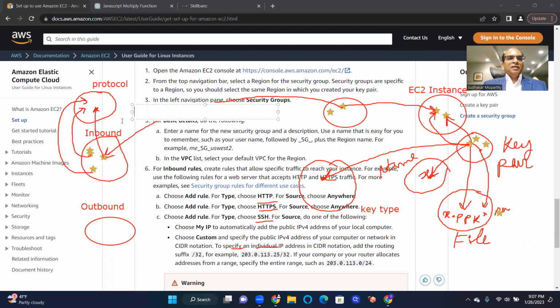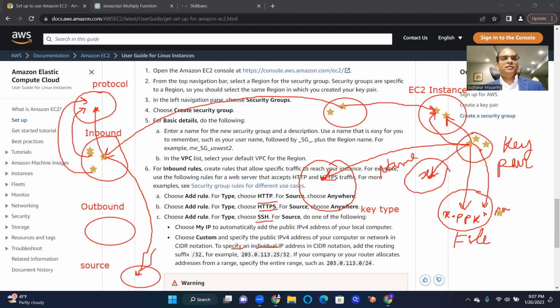Then I will have my source IP addresses. So I can connect from my home IP address. I'm trying to get my annotation marks.